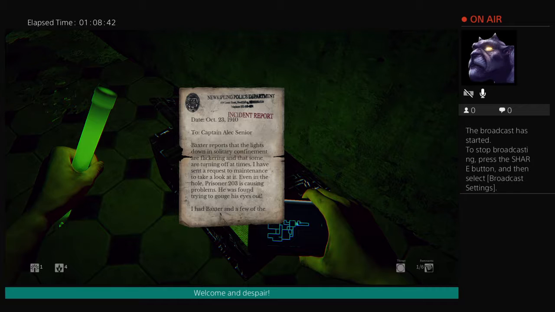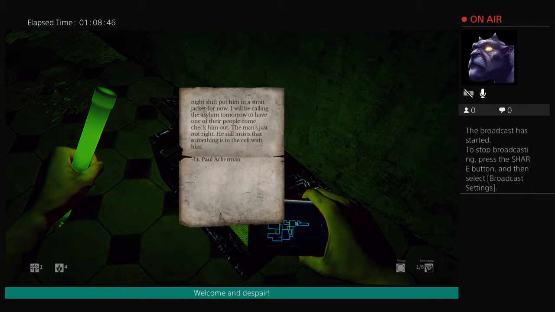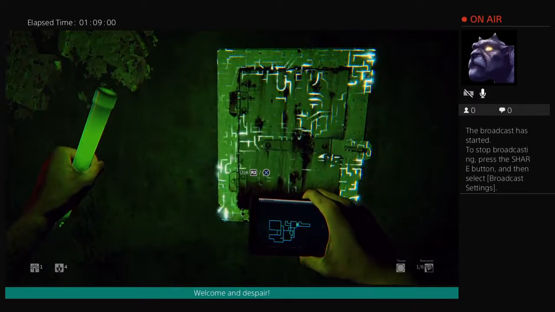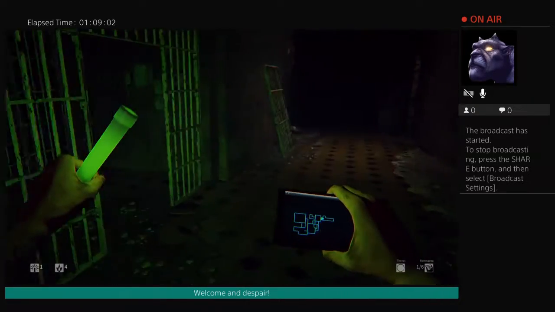Even in the hole, prisoner 203 is causing problems. He found him trying to gouge his eyes out. I had Baxter and a few night shift put him in a straitjacket for now. I will be calling the asylum tomorrow to have one of their people come to check him out. The man's just not right. He still insists that something is in the cell with him. Lieutenant Paul Ackerman.